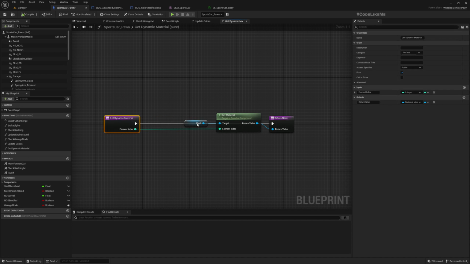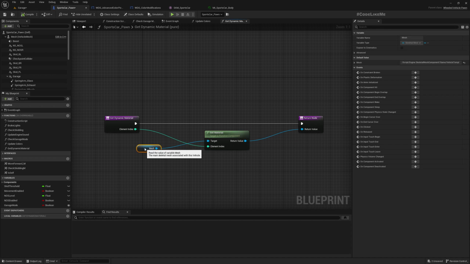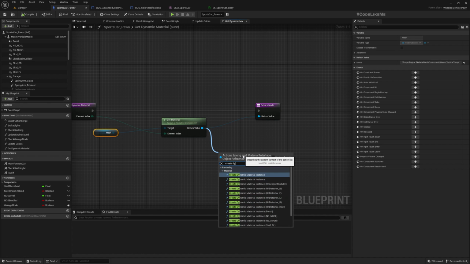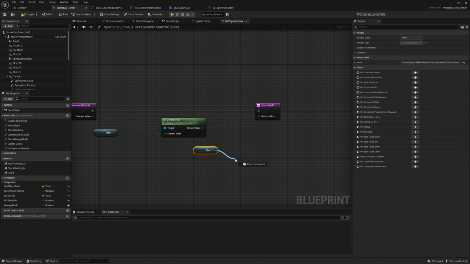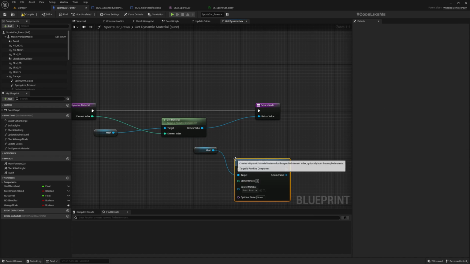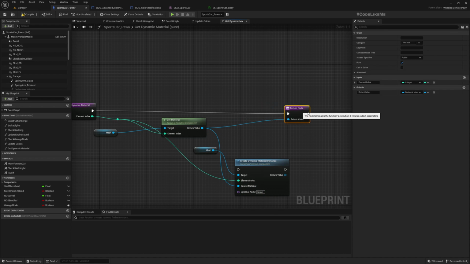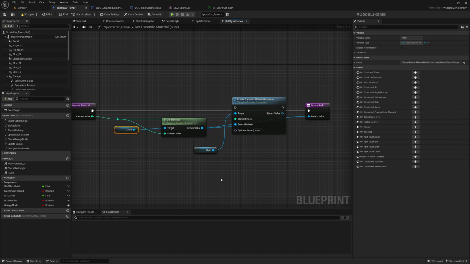Right, now here we can do this. From the mesh we can get the material for the given index and create dynamic material instance. Wait, no, the mesh dynamic material instance index is same as this, source material is this one. Now we can do something like this.